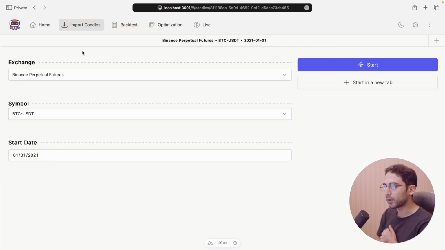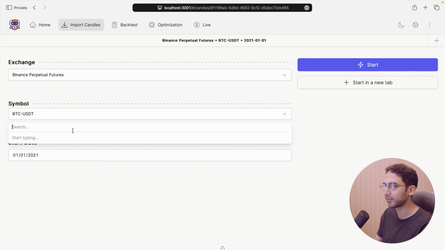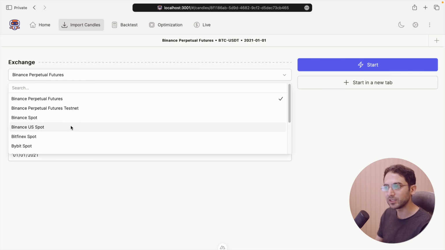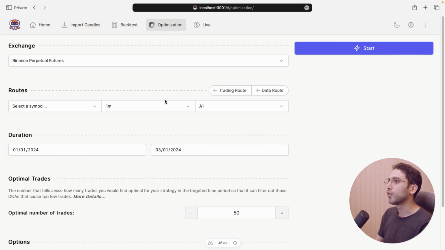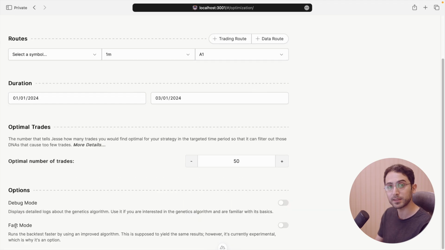Now, if I go to the import candles very quickly, we have the same improvements that I mentioned for the backtesting. We have the same thing with symbols, and yes, when you change the exchange, the symbols will also change. We also have the same benefits for the tabs. For the optimization page, we have the fast mode here, which you can toggle on or off. Now you might be asking, why should I toggle it off? Well, there are sometimes that we get some weird errors with the fast mode that we don't get with the regular backtesting engine. So for now, I'm keeping it as an experimental feature. As we improve it, I will probably remove this option and make it the default. But for now, it's good to know that you have access to it if you need it.